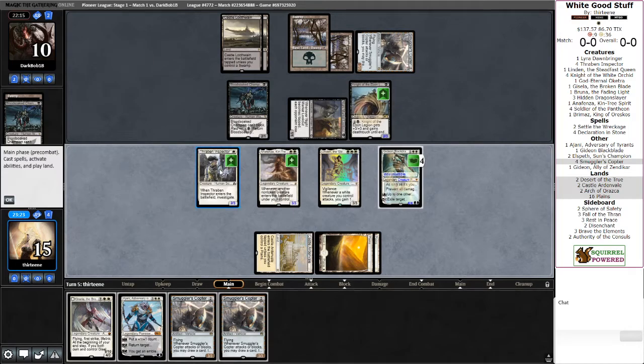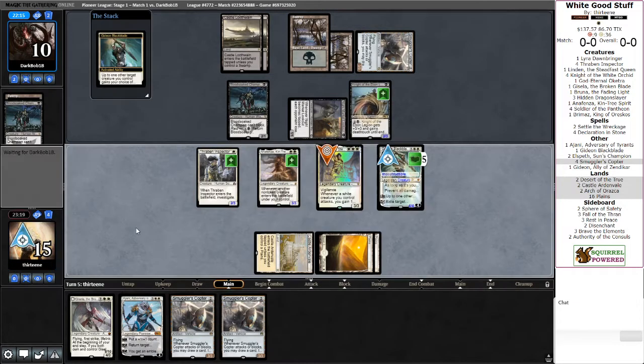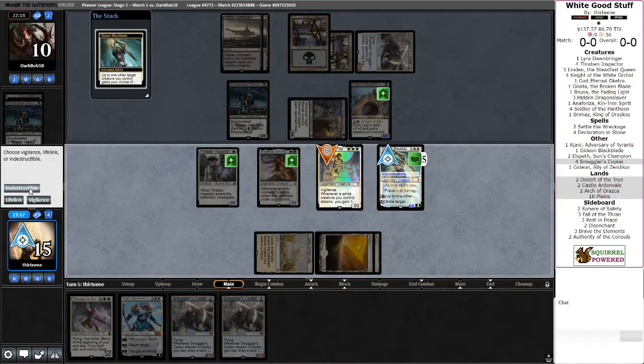Alright, well, grow the Thraben Inspector. Let's go ahead and plus on Linden because it has Vigilance already. We're going to make it indestructible. Guess that actually doesn't benefit me too much because I just attack into the Knight and we bounce. It dumps their mana, but they can't do anything else for the turn. Well, I don't really want to give it lifelink at this point.